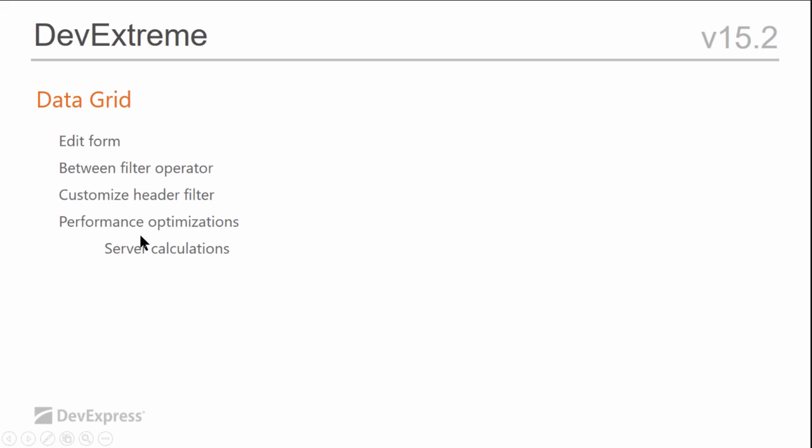Now, I want to talk a little bit about some of the performance optimizations. I'll dive into the overall optimizations a little bit later as well, but just for the grid alone, I want to mention that some of the things that we've done is that it now renders and refreshes nearly twice as fast as previous releases. And we did this by improving things like data caching. So data caching prevents unnecessary requests to remote data storage. We've also optimized the use of lookup fields. With the new calculate display value column option, the grid loads only string values displayed by the lookup. And data grouping and summary calculations can now be performed on the server. So this reduces the amount of data transfer and improves overall performance when you work with large data sets.